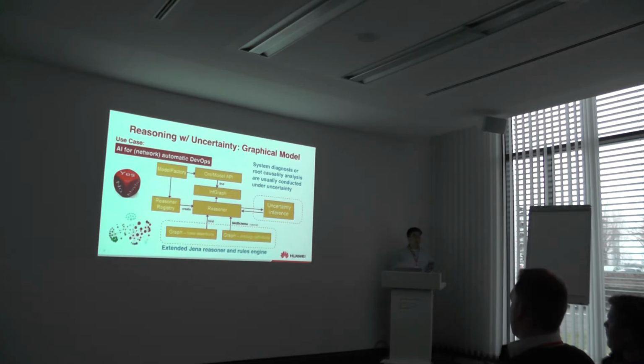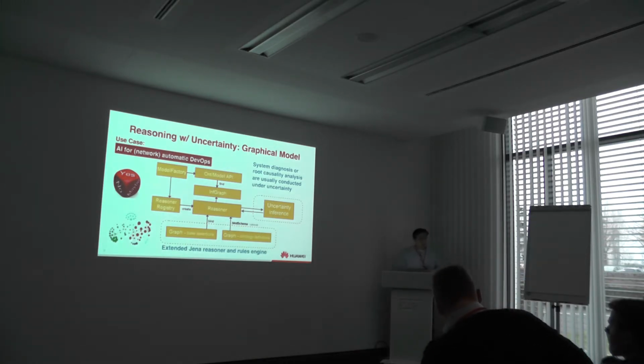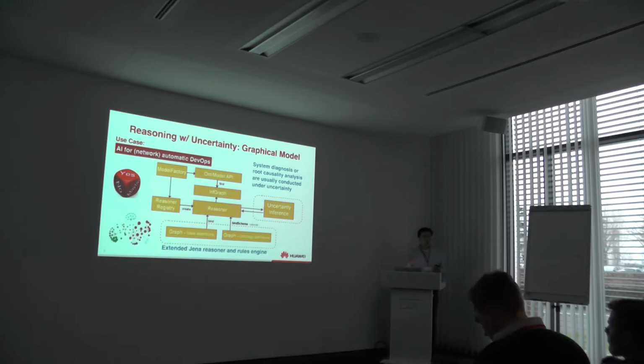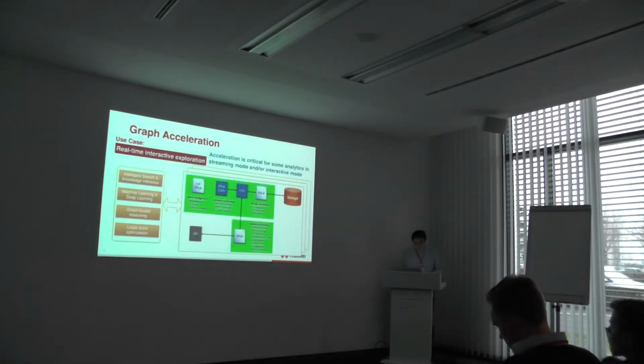Graphical models, that is, graph plus statistical models. In our case, we want to use graphs. If you are familiar with it, the major part of this chart is basically the reasoner of Jena. I guess some other RDF systems have similar architectures, but somehow this is missing in this picture: how can we handle this uncertainty? So in addition to the RDF graph, maybe there's something we need to process that uncertainty using a graphical model. This is something we are looking at.